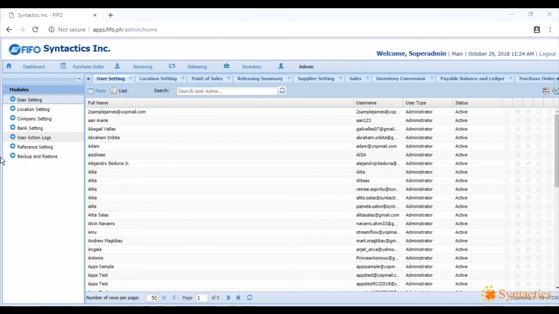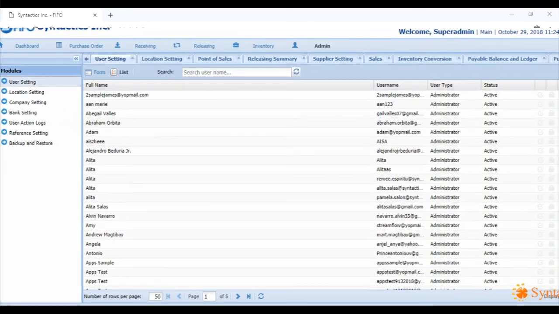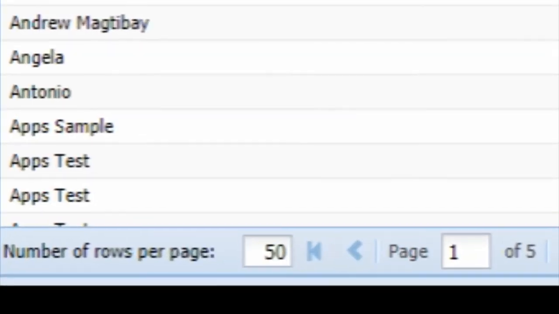Eventually, there will come a time where there will be thousands of rows on lists and other tables. That is where the Pagination feature comes in. If you look at the bottom of the table, you will see a field where you can see how many rows will be displayed per page on the grid. By default, it will be set to 50.